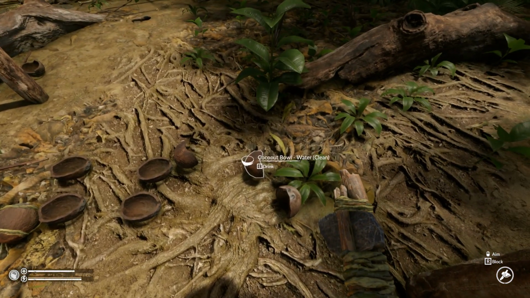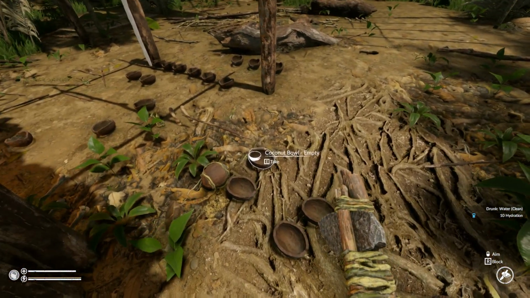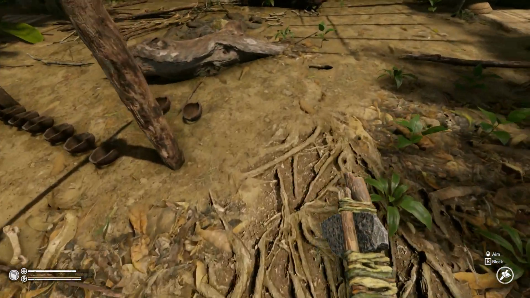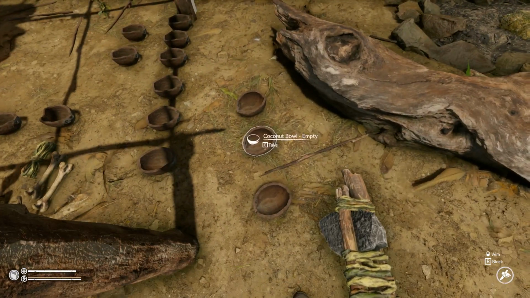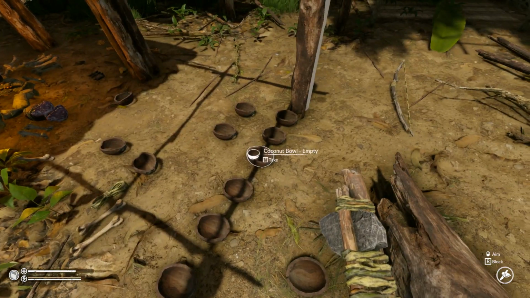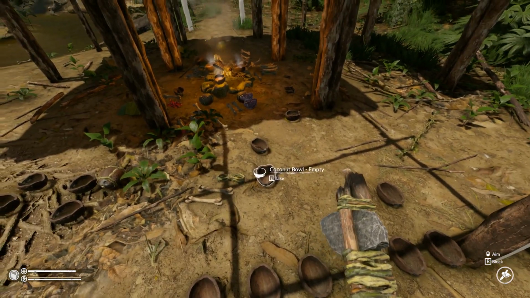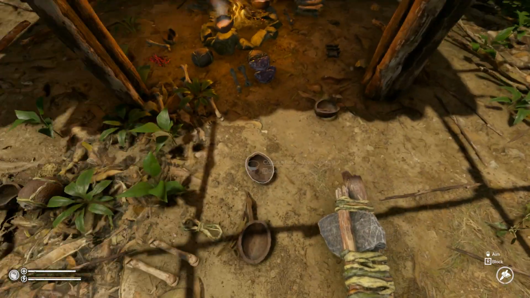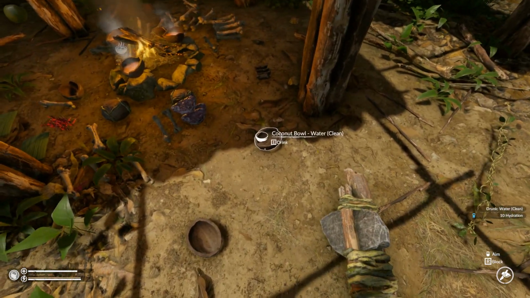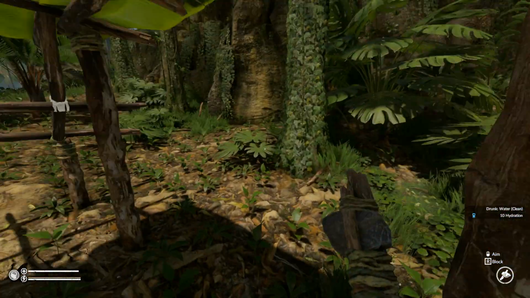It seems to have stopped raining. Also, it hasn't rained. It didn't rain last night. Hasn't rained all day. Yet today. And these are all empty. And we may have to go back to boiling water here. Now there's one. And there's one. All right. Well, that's good enough. All right. Rope.